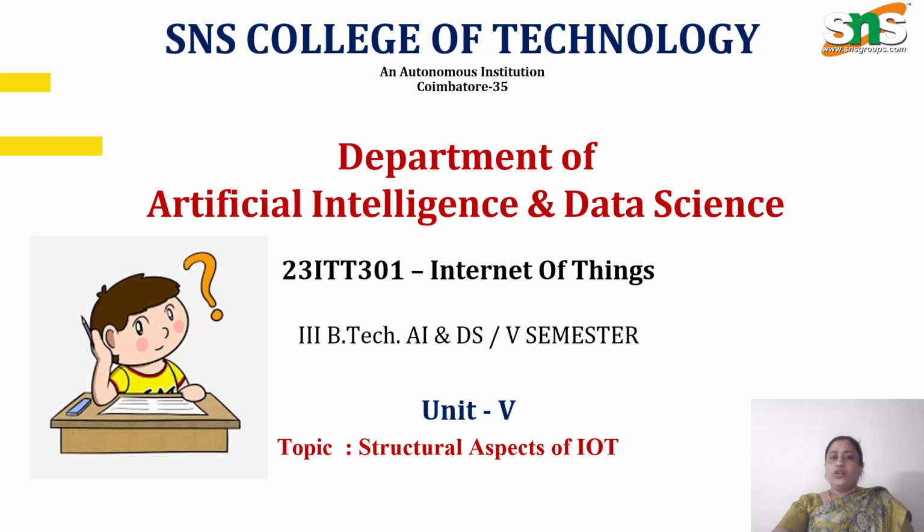We all know that with the number of IoT devices, it has been estimated that nearly 30 billion IoT devices will be there in 2030. So understanding the structural aspects of IoT becomes very important and much needed today. It helps us design solutions which are scalable, efficient and ready for future use.